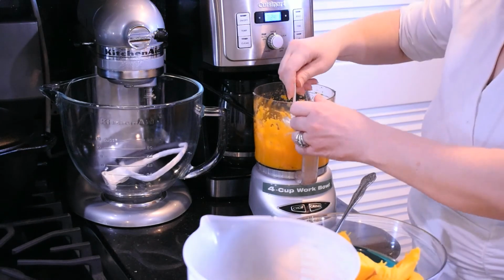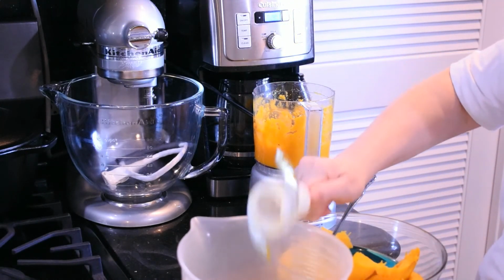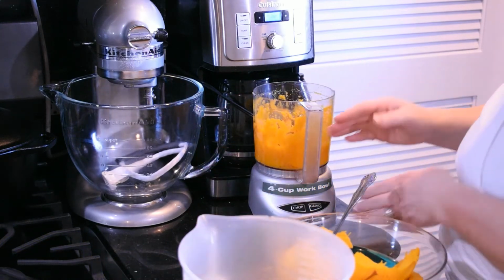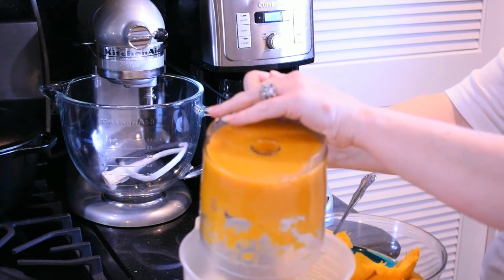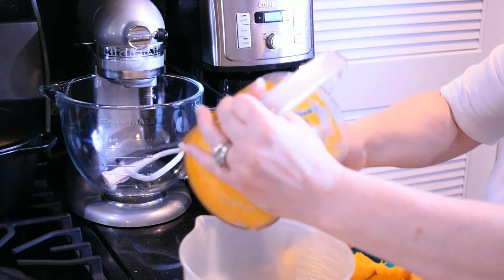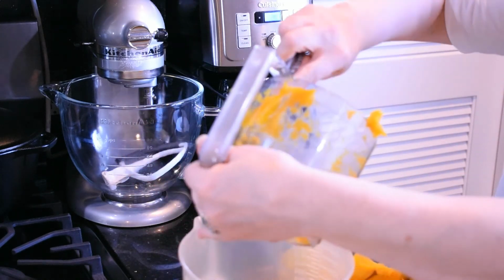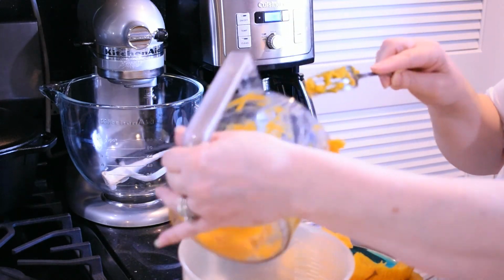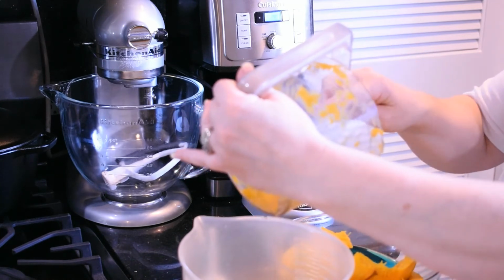So I'm going to take my measuring cup and scoop out my pumpkin and blend this all up until I'm all finished.